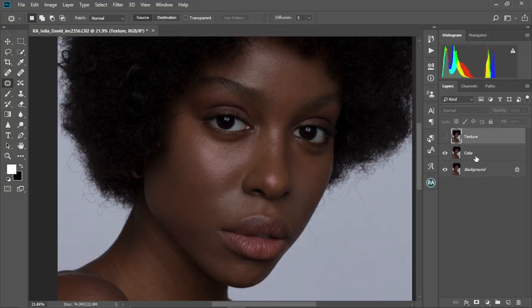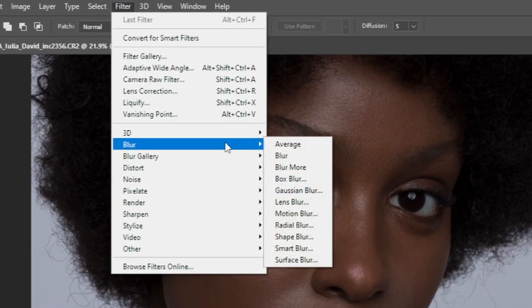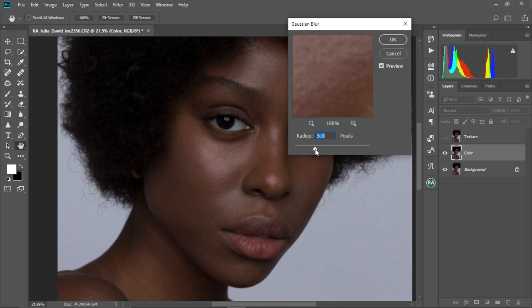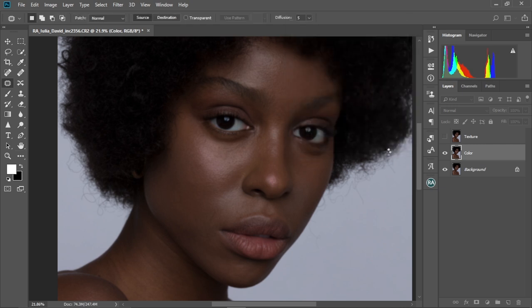So we're going to hide the texture layer like this and then select the color layer. And then we're going to come to filter, blur, Gaussian blur. And then we're going to change this to 3.7. We're going to move this so we see the details hidden from the image. So we're going to keep it at 5 point. Let me just see. So if you look carefully over here, you don't have any details in the image. The details are hidden, right? So we're going to keep this. So it's at 4.5, right? So you're going to select OK.